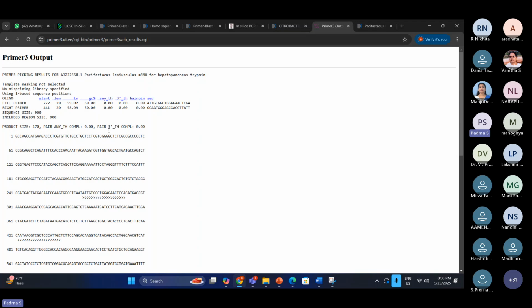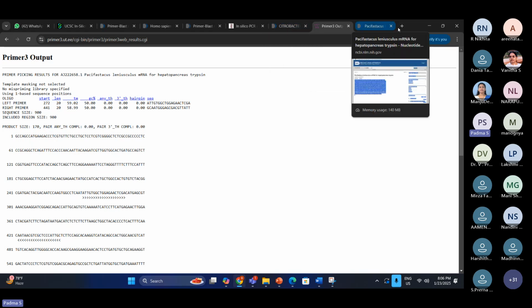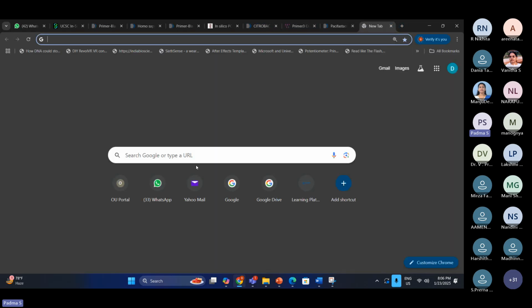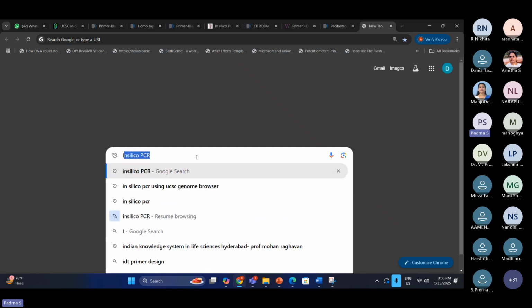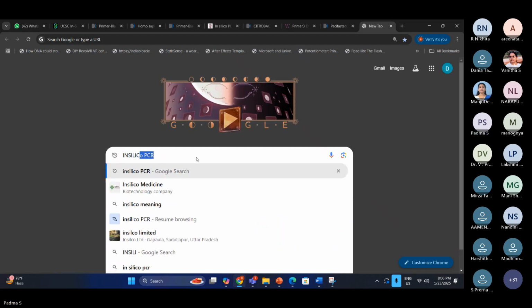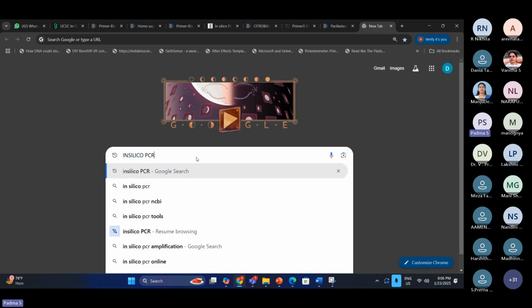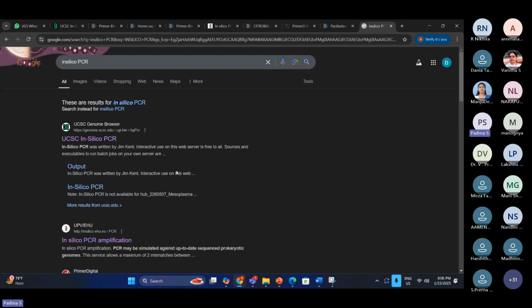Okay, so now there is another source that we are going to be looking at, which is called the in silico PCR. If you just go to your browser and type in silico PCR, you will get 2 resources here.